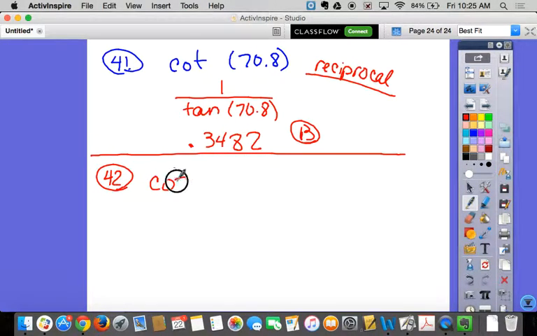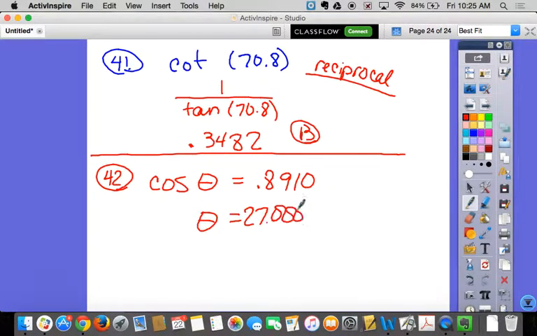42, you're going to find the angle. Now look, remember, when you're finding the angle, that's your clue. Use your second button, your little blue button. Don't touch that blue button unless you're finding the angle. So, hit your blue button, cosine, and then type that little decimal, 0.8910. Hit enter, and it will tell you what your angle is. 27.0008, but they didn't go that far. They gave you just plain old 27, so that's D. Okay, so you just kind of have to go with what they round.